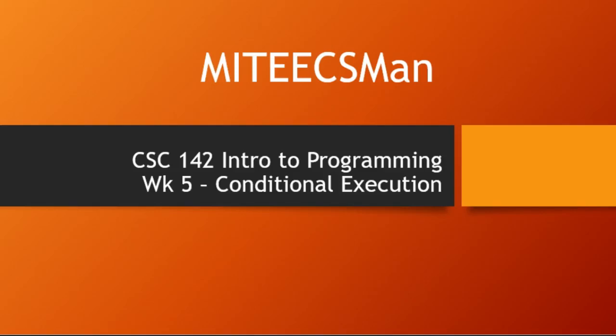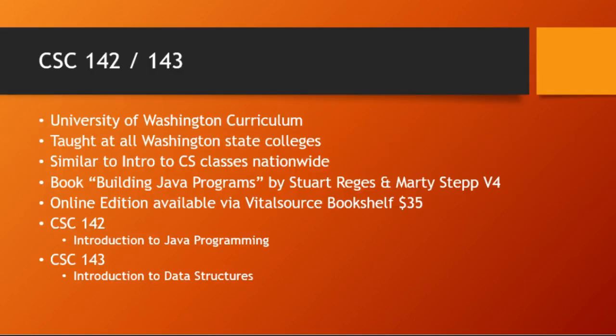Welcome back to CSC 142, Introduction to Programming in Java. We are going to be talking about Week 5, Conditional Execution. Just as a quick reminder, this curriculum, 142 and the follow-on 143, are University of Washington curriculum. It's based in Java using the Building Java Programs book by Reges and Stepp.